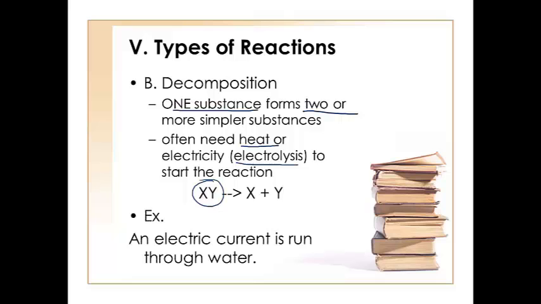Again, they could be elements or compounds. Example: an electric current is run through water. So water, H2O, and we need to indicate that we're putting in electricity, so we can put, say, electricity over here. Now, what are you going to get? Well, you have H2O going to H2 and O2, hydrogen and oxygen. It decomposes into its elements. Next, balance it. I only got 1 oxygen on the left, so I need 2 of them. And that gives me 4 hydrogens on the left side, so put a 2 there. That'll give you 4 on the right.